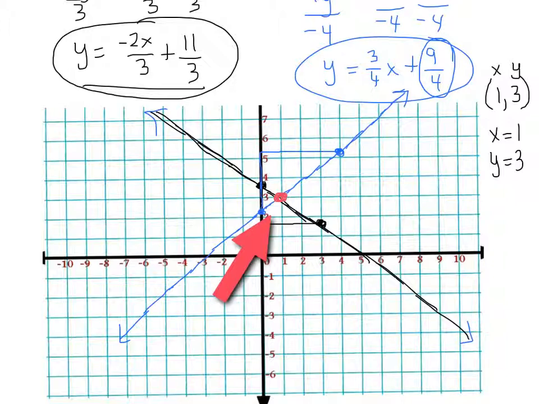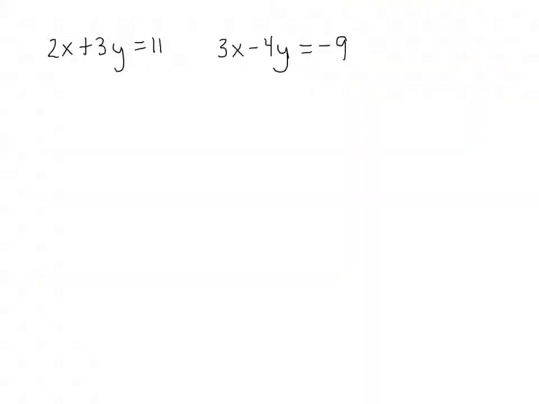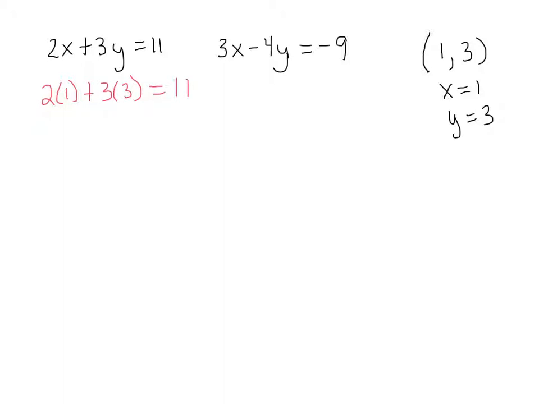Right? So now let's go back and test it. Alright, so here are our two equations we had, and we said the solution was (1, 3), didn't we? Yeah. That's x equals 1 and y equals 3. And so let's test them. So on the first equation, let's go ahead and plug in 1 and 3. So I've got 2 times 1 plus 3 times 3, and that has to equal 11, doesn't it? Well, I've got 2 plus 9 must equal 11. Well, does it? Yeah, here I've got a true statement. Boom, it worked, didn't it?